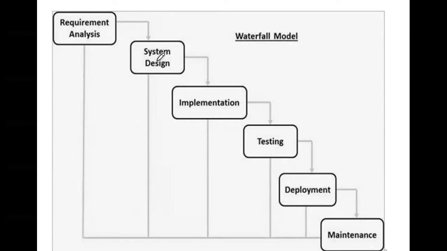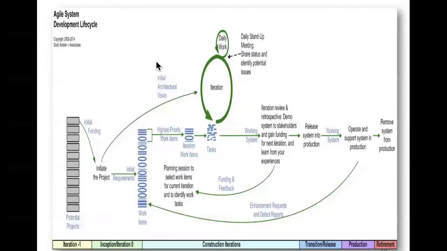Agile, on the other hand, I looked around the web for a nice diagram. To be honest, I couldn't find a really nice one. This is the only one that I decided I may as well take, even though it's kind of detailed. It does tell the true picture, but it's quite involved. And I wouldn't get overly hung up now on this picture, but just to explain it anyway. And let's switch to the pen.